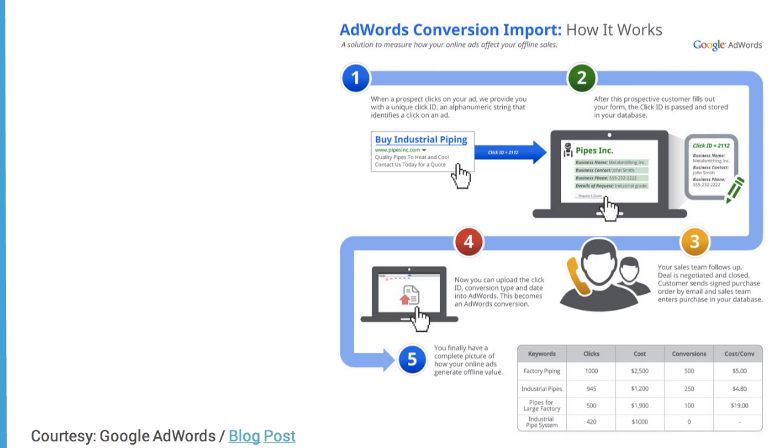So when a deal closes, Zoho CRM then takes that information, pushes it back to Google AdWords to tell Google AdWords that a conversion just happened. So it's pretty magical to see which of your offline conversions are associated with a specific campaign. So you can see which of your keywords and campaigns are the most profitable to you and make adjustments accordingly.